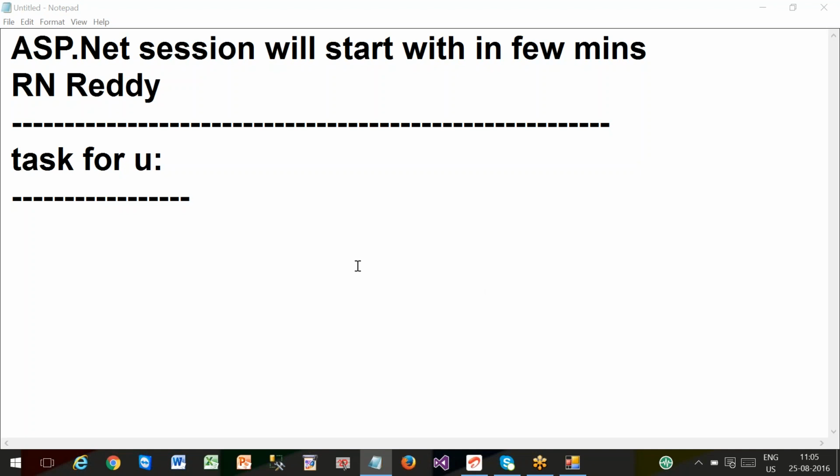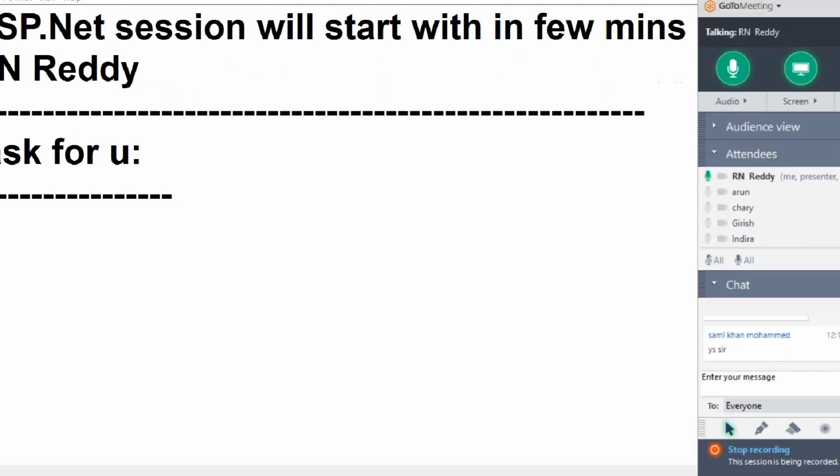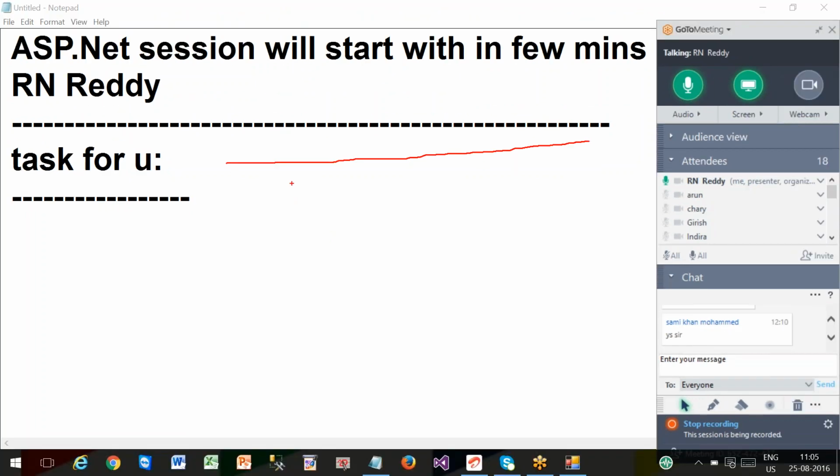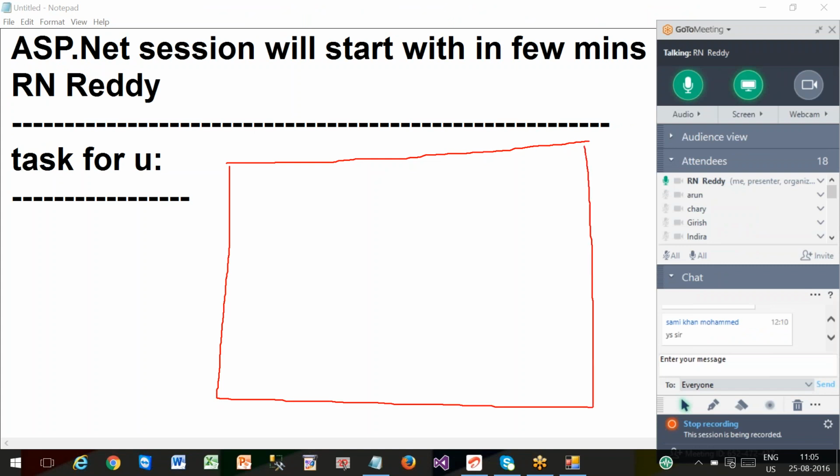Right here, the requirement is I want to develop a web page. The web page will have one checkbox and two buttons. First button is check.